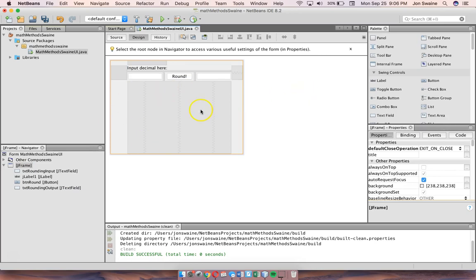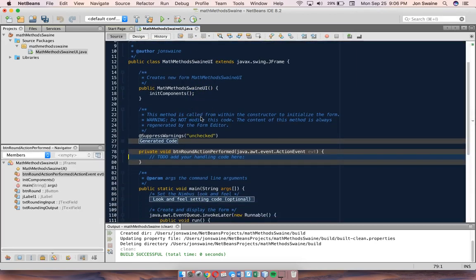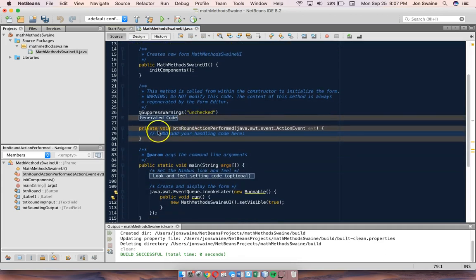Like I said, you're going to do more of these, so you'll need more space, but I'm just showing off this one. Now, the only action that is going to occur in my program is when someone hits the round button. So I'm going to double click and I go here. Now you can, again, ignore everything here. It looks scary. Ignore all this stuff. The only thing I'm going to replace is right here where I'm going to add action because somebody hit the button.